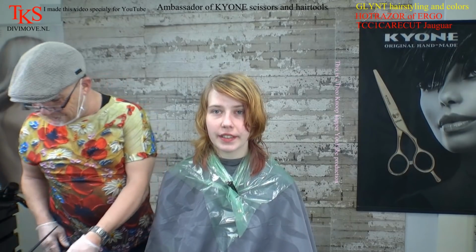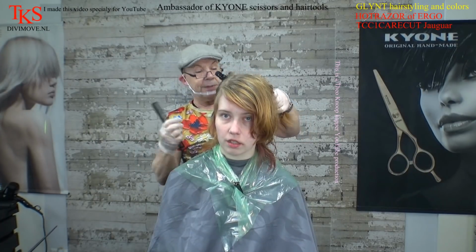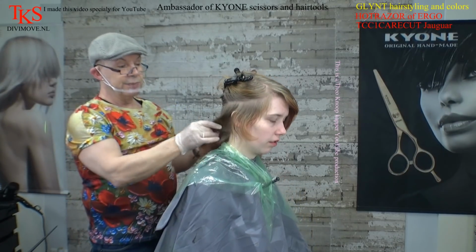Okay, going to the coloring. Created some colors on her, of course. Darker colors and lighter colors. Start with the darkest color. It's not that dark, but it's a brownish blonde color, dark blonde. I always stay a bit in the same color shades because I love the combination of it. And in this case there will be a light copper on top, a soft color, because I mixed it with double gold. But I first start with the underlines, and the underlines, parting this way, are going to be darker in color.